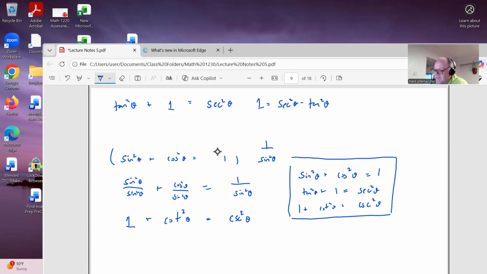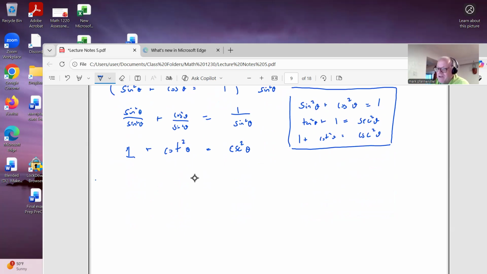Technically, I've only memorized the first one because it's so easy for me to get to the other two. But if you are worried that you'll forget in a panic on an exam, memorize all three of these, or practice deriving the other two enough times so that I can't shake this out of you if you get scared. Then you will always know it, and it will never be a problem. We use these things for a lot of different parts, but right now we are still evaluating things. Later on in the class, we will just be working with identities. But for now, we're going to use these identities in order to figure out what's going to happen.